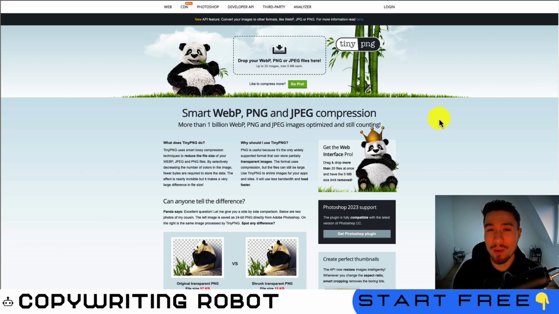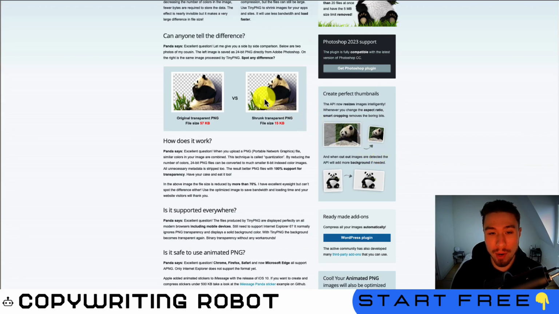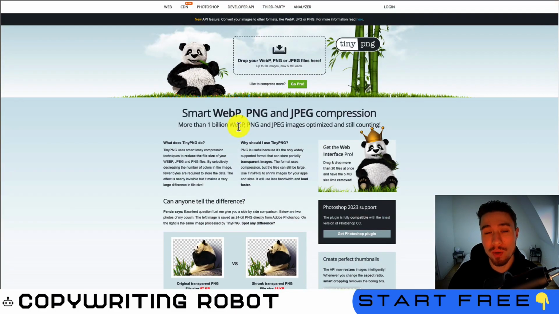So the first one, if you're doing one-off images, I would just use TinyPNG, as you can simply upload your image and you're going to get compression there. It's basically going to compress the image by reducing the pixel size. And our brains are very good at piecing together photos, so you're not going to really notice any difference, or customers aren't going to notice a difference in the photo quality. You're probably going to get 60 to 80% compression, depending on the original image size.